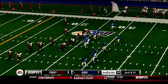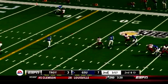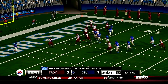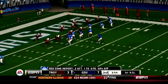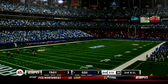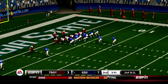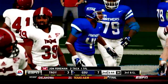From the 25-yard line, 5 guys will be out in the pattern as they're in the shotgun. And it's caught. What a play to set him up with a 1st and goal. Georgia State is up 4. Quick strike, and he drops it. This is the 8th play of this drive. They put everyone up on the line. Handoff, and he's met in the backfield. No gain on the play.